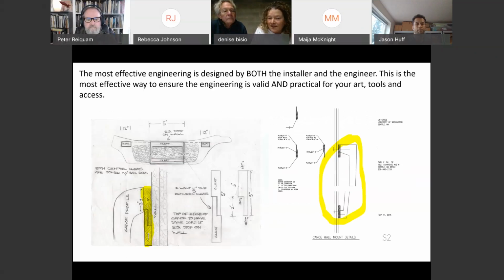So the most effective engineering is designed by both the installer and the engineer. This is the most effective way to ensure that the engineering is valid and practical for your art, tools, and access.